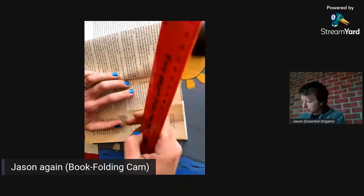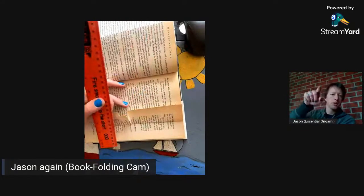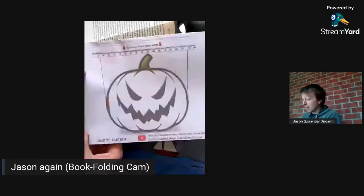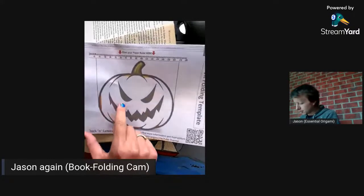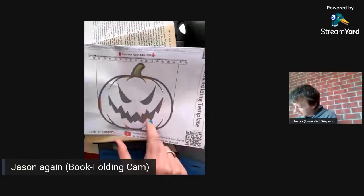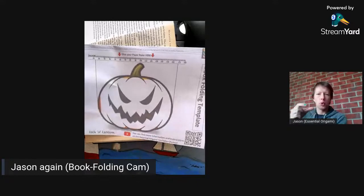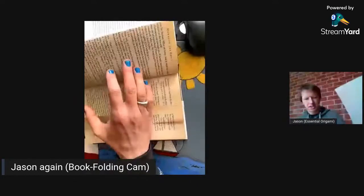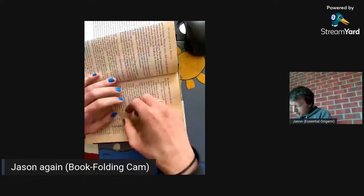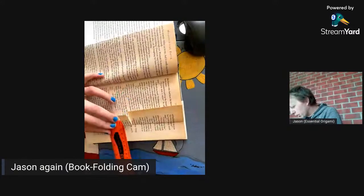You can fold it in further if it's a simple design, maybe just a love heart shape, without lots of little pointy bits. But if we look at our jack-o'-lantern, lots of little pointy bits where the teeth go. They can twist and get bent if you have really long folds going in, so they're hanging by themselves. We don't want that. So a bit less than a centimeter or around the quarter of an inch mark works reasonably well.